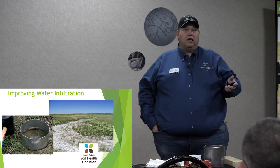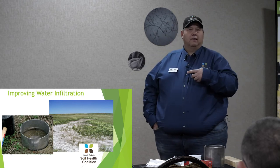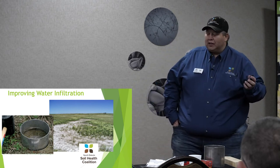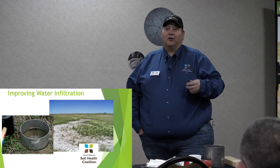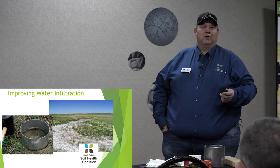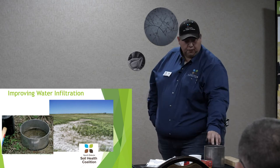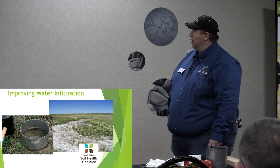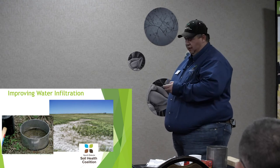So I'm using these cows as a tool to better my land, okay? I can't remember what speaker I heard, but he asked the question, are you working for the cows or the cows working for you? And the cows need to be working for you. They are a tool, all right? So use this infiltration kit and watch your land get better at taking in water.